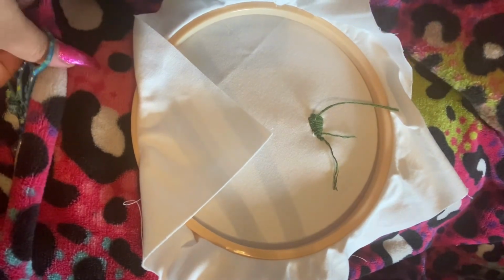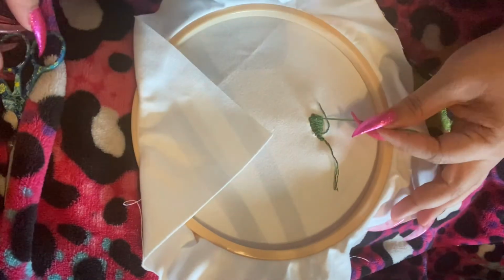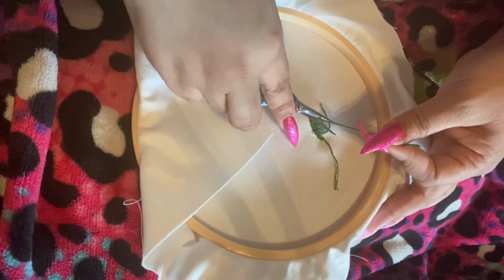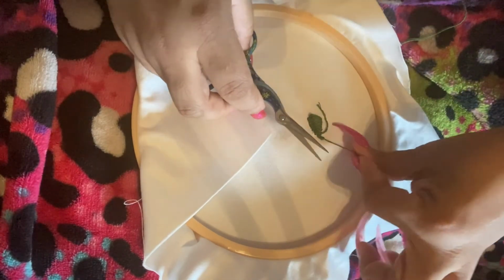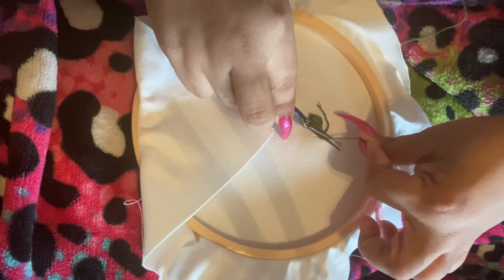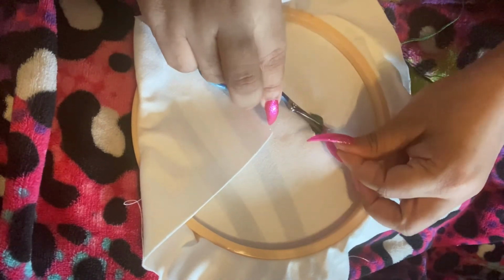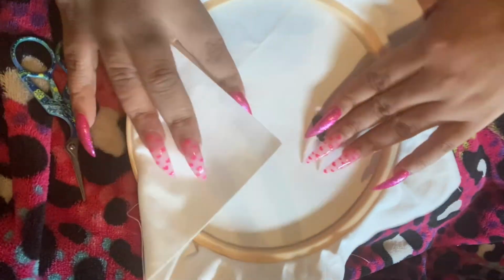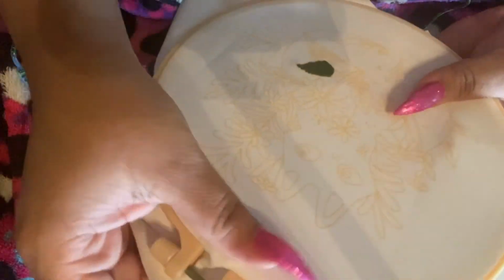And this is the part where it's up to you. Some people leave the loose ends. I like to come in here and do this portion. That way it still stays, but it's still going to be tight. And then I like to cut these. These were our original ends. And yeah, it's not fully done, but this is basically an idea of how I do embroidery as a city girl on the go.